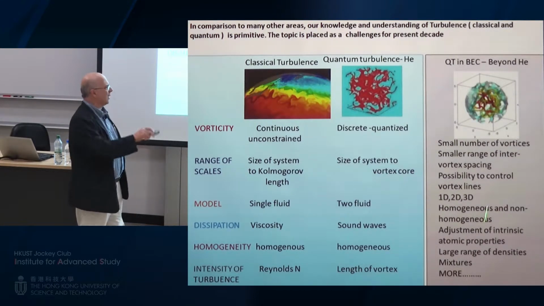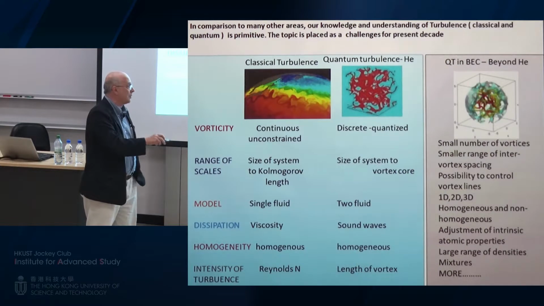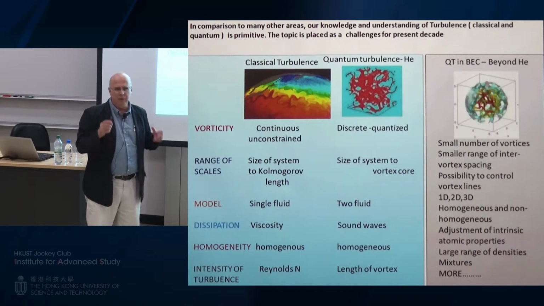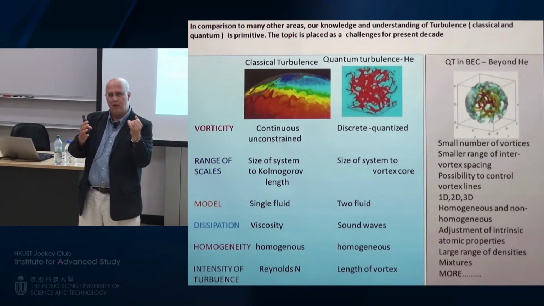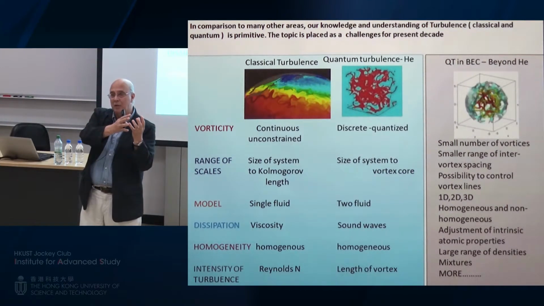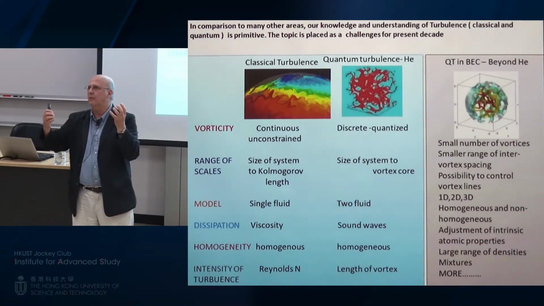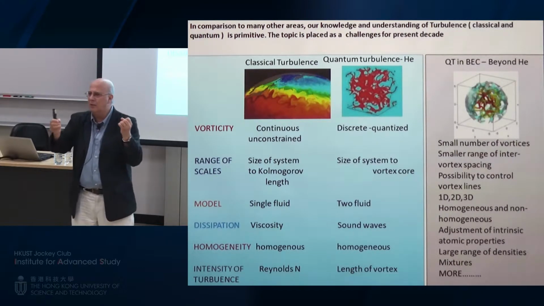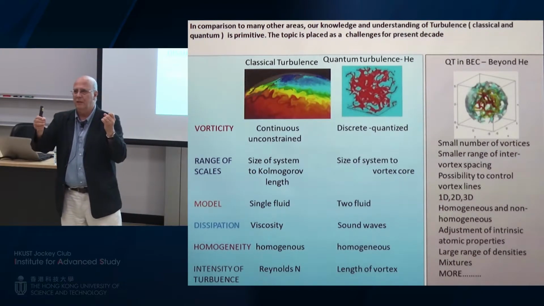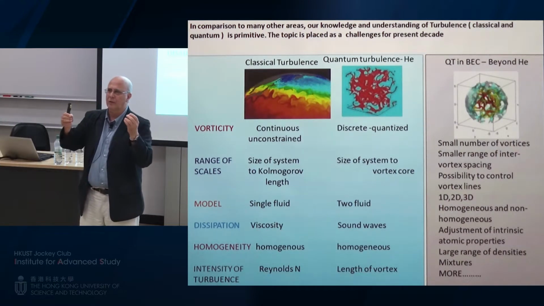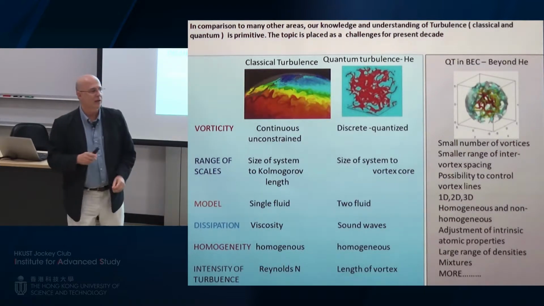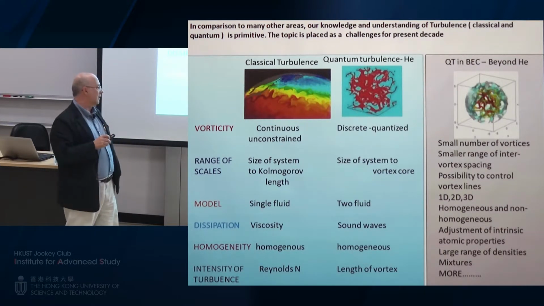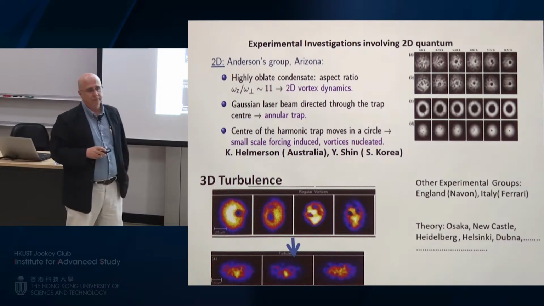Okay, and there are many other things we can do. I'm not going to have time to speak about all, but mixture of superfluids. We believe that putting two superfluids together, we can produce turbulence in one and start to turn on the interaction, and the turbulence migrates to the second fluid, and then we have a kind of extra knob to control things. And normally when you want to understand a phenomenon, you have to have knobs, right? To increase, decrease things, so you can understand. So this is our hope. And this is still a very beginning topic.